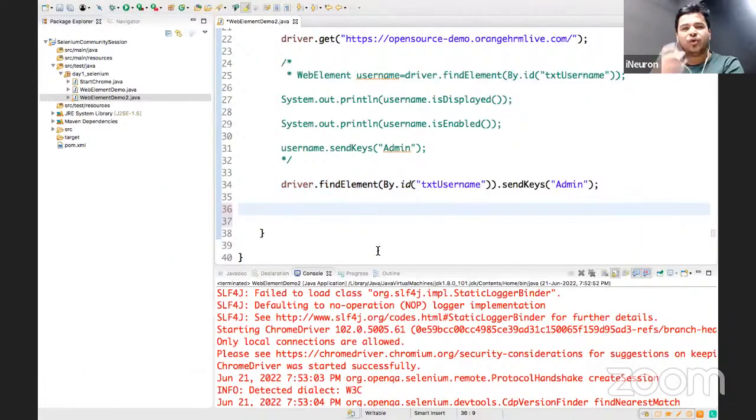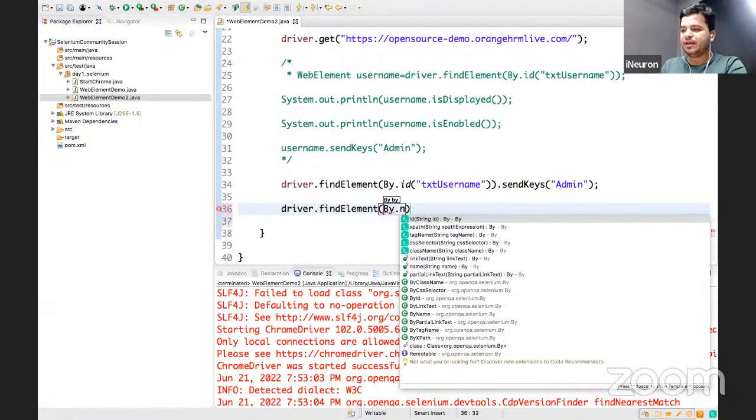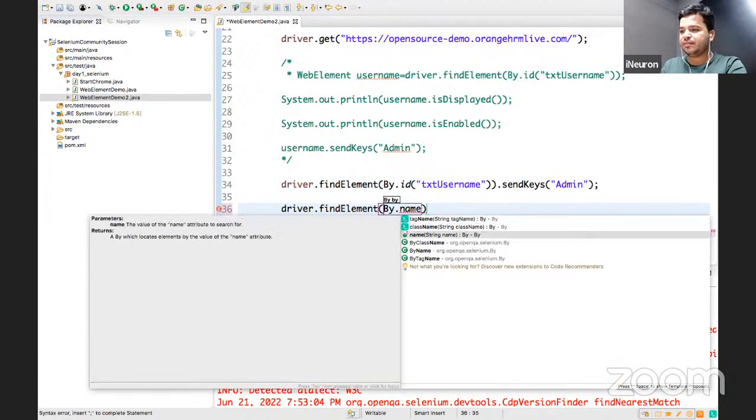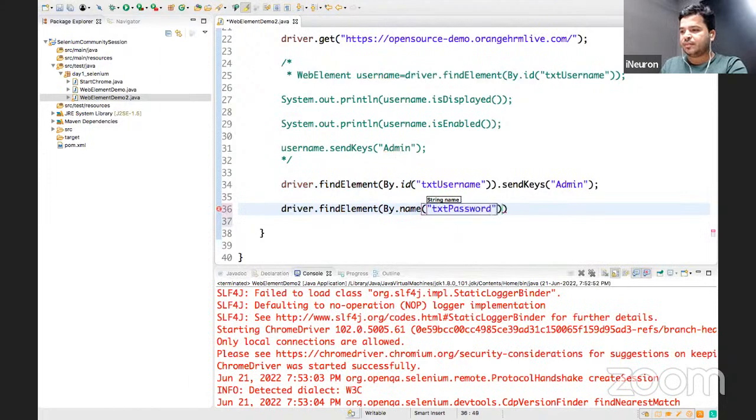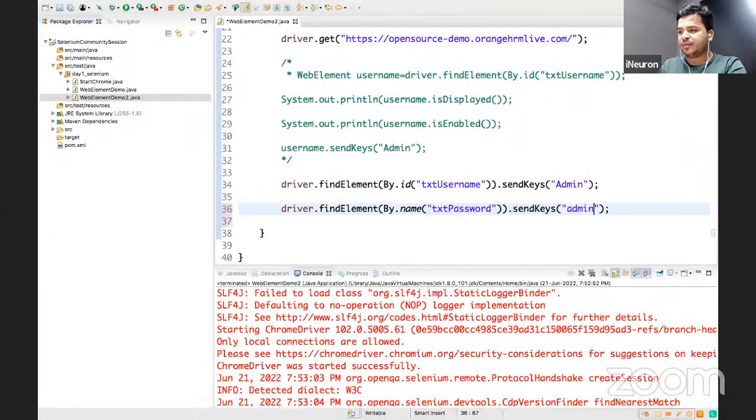You can go with ID as well, because in this application both are the same. I will go with name so that at least I can show you one more locator. driver.findElement by name, and now I will use send keys again, and the password is admin123.